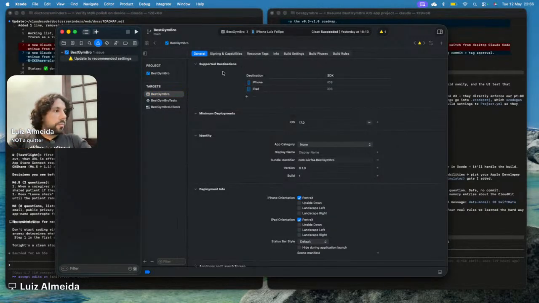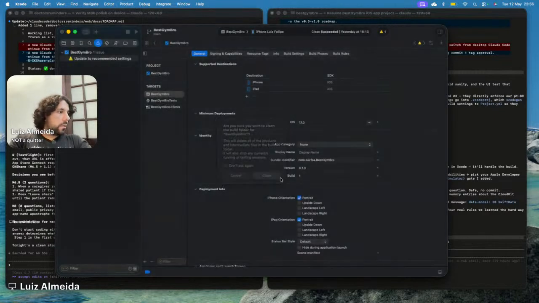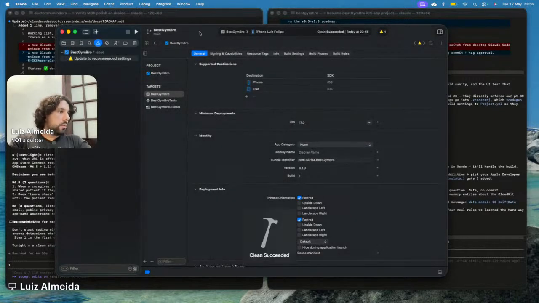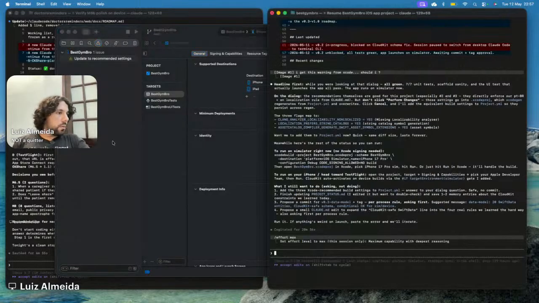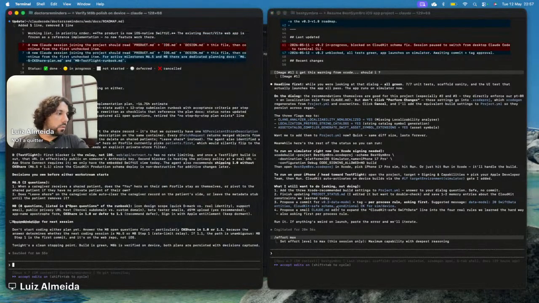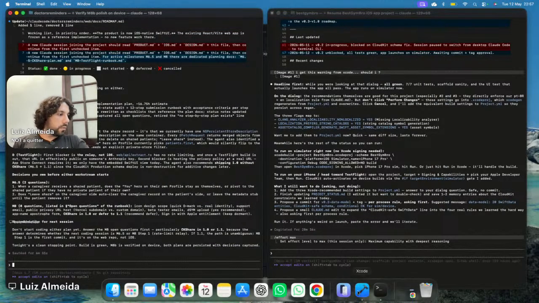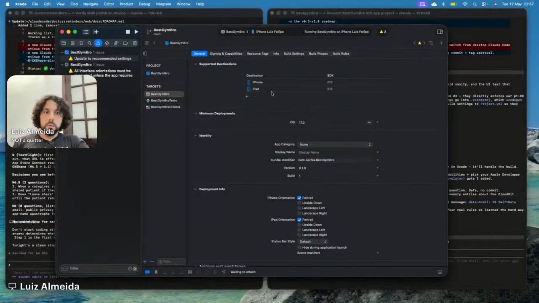Yeah. Clean, even though there was nothing to clean, probably. And run. Let's see how it's gonna go. And I will share my screen again. Damn, I'm curious. What's this doing? Okay, something is happening on my phone.